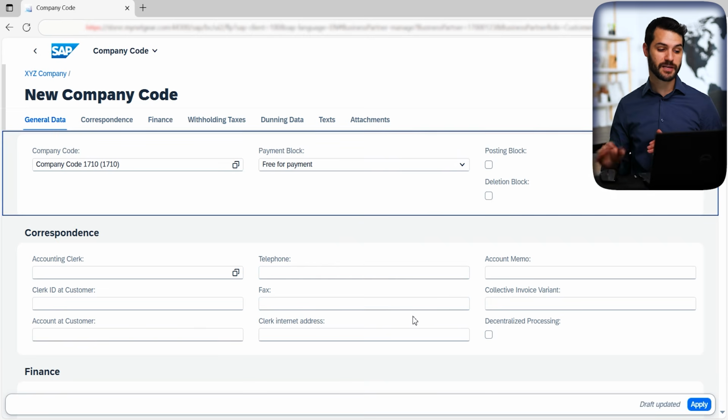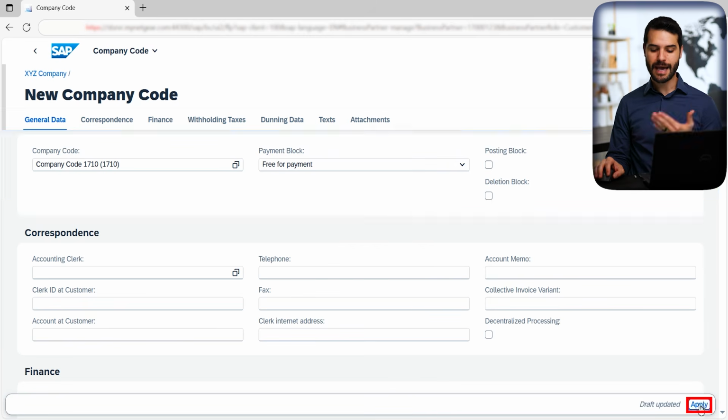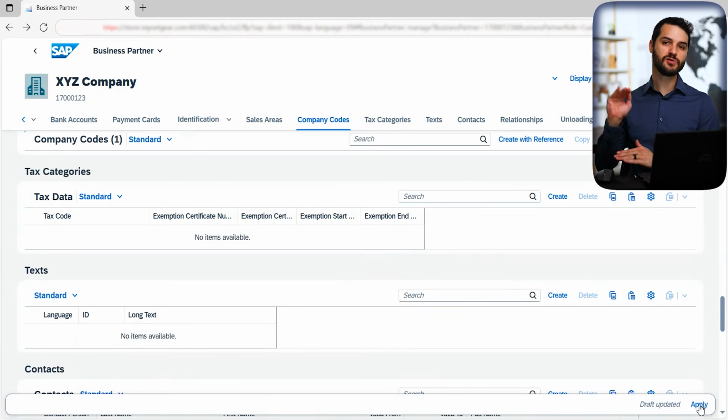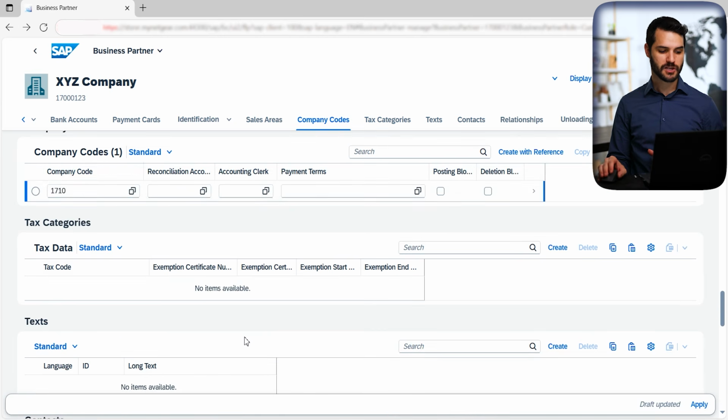Now, because we're down here, and you can even see it says company code at the top here, so we're pretty far down in the root system. And down here, even though we're in edit mode for the business partner, when we're at the lower level, it's just called applying the information when we make these changes. So you can see on the right here, we don't have the ability to save, we have the ability to apply. And what we do is we hit apply, it boots us back up a level, and it allows us to kind of continue in with any other changes we need to make. So we've now added in that company code, which we can see here.